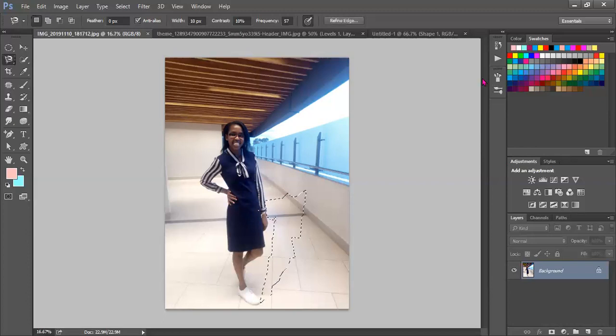Now move on to the other tool, which is the quick selection tool. The quick selection tool helps you to select your objects from inside moving outwards. Then if you find that you have over selected, or you have selected some areas and cut off other areas, you're given some options here where you can add on to what you didn't select, and also you can deselect some areas.